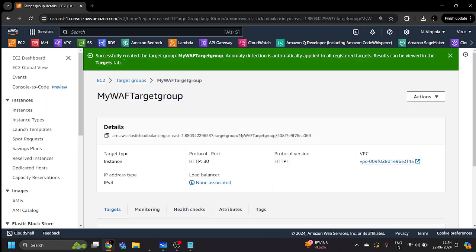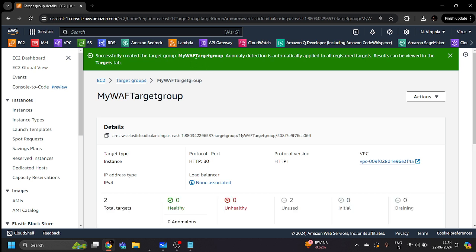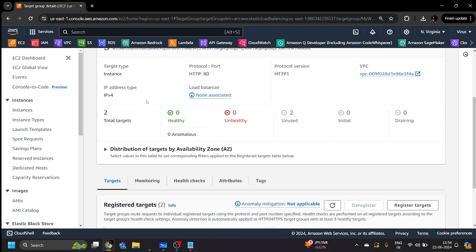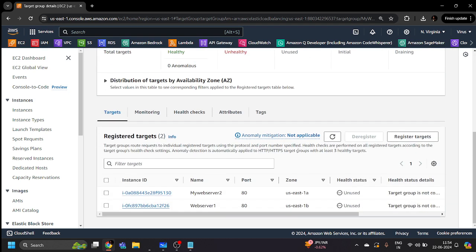You can see that you have successfully created your first target group, my web target group, and you can see the details of the configuration you have given to this target group. As of now the health status of your EC2 instances is in the unused state.